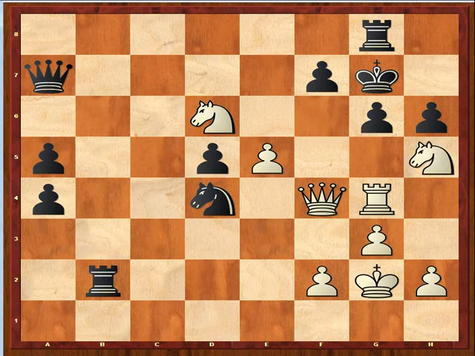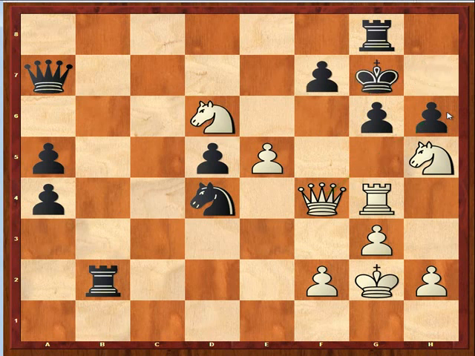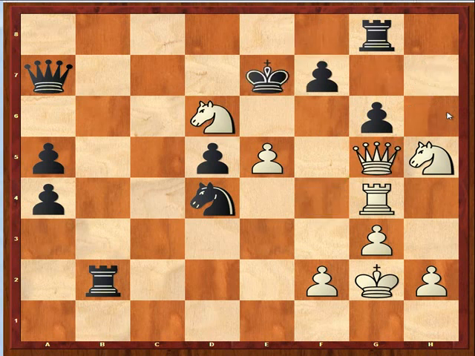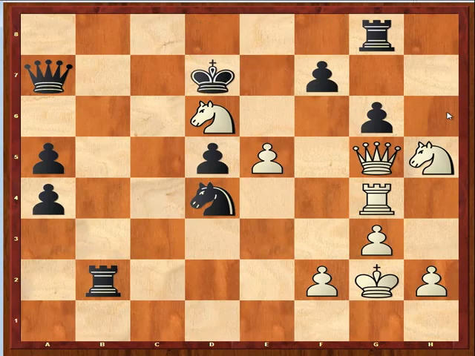If king h7, just knight takes f7 is crushing, threatening queen takes h6 mate. And if king to f8, then check, check again. Okay, if king to f8, then this is a funny mate. And if king to d7, knight f6 check, the rook gets picked off, and white's winning on material. Well, I will have a big attack too.